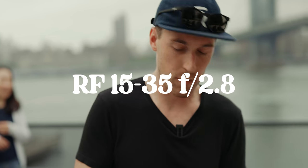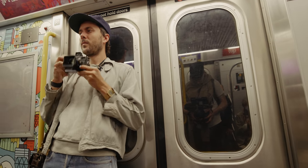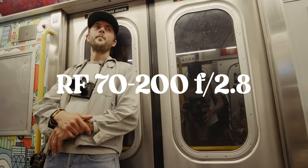I also bought the 15-35mm. We were going to rent it for this trip but they had a used one at our local camera store, so I went for it. It's f2.8, it looks incredible on this camera body, and it's native glass to the C70 so autofocus is extra good. We also rented the 70-200 for this trip, which has been absolutely insane. Both have image stabilization on the lens, which can get a little funky sometimes, but if you're standing still and keeping good control of the camera, you get a really smooth image.